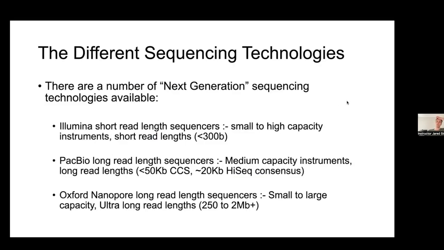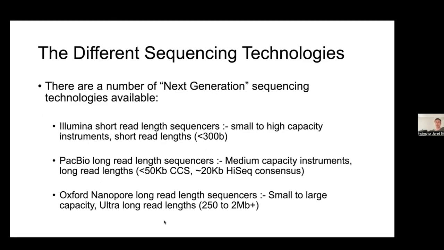I'm not going to dwell on this too much because Will gave a very nice introduction to different sequencing technologies yesterday. But once you've extracted DNA and amplified it or did some probe capture to enrich for whatever pathogen you're interested in, we have a lot of different choices for our sequencing technology. The one we're going to focus on today is the Illumina short read sequencer. But I just want to mention the Oxford Nanopore long read sequencers, as they were very, very widely used for sequencing coronavirus during the pandemic because of the inherent portability of the MinION and how cheap it is to get started.